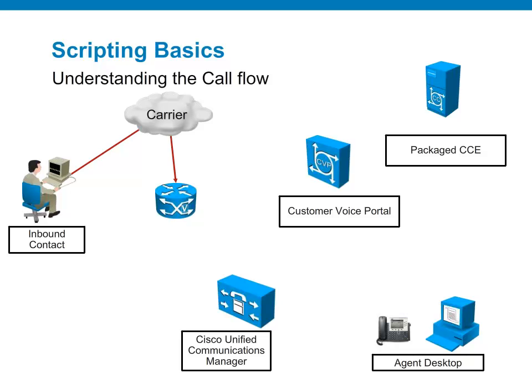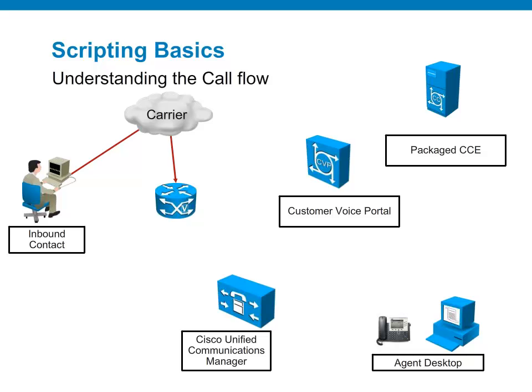In order to understand how to script in Packaged CCE, you need a solid understanding of how the call flow affects the requirements for scripting. In Packaged CCE, the call flows are fairly straightforward because there is only one agent peripheral. Additionally, Packaged CCE requires CVP for caller treatment, whether it is for the prompt and collect or queuing announcements.